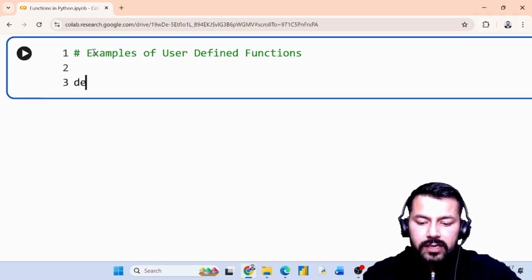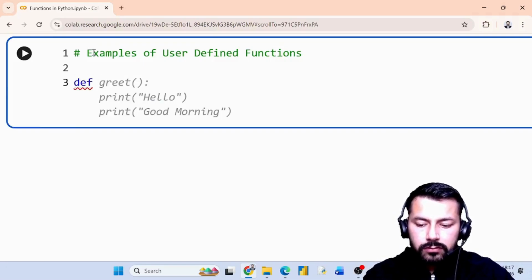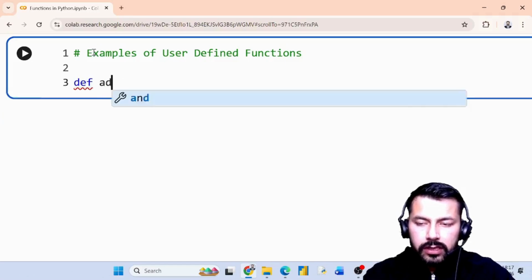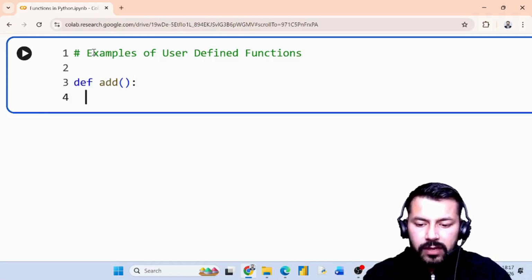So now let's define the function by using the add here, and inside the add there's no need to pass the parameter for once, so the arguments.